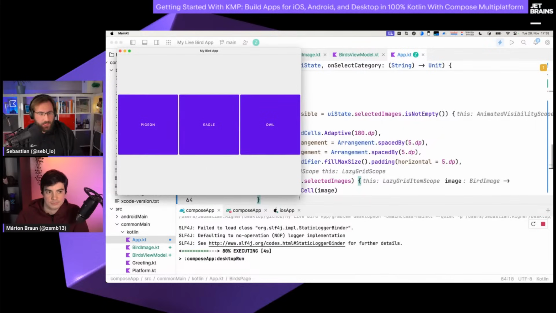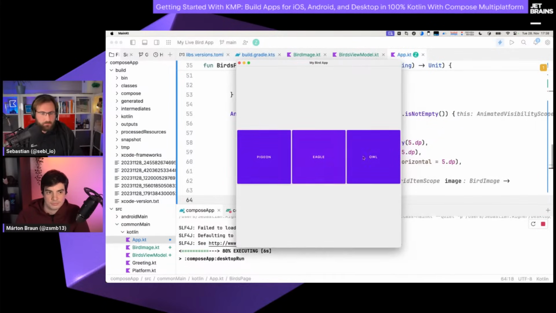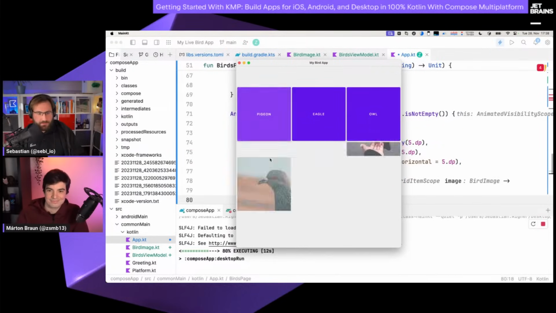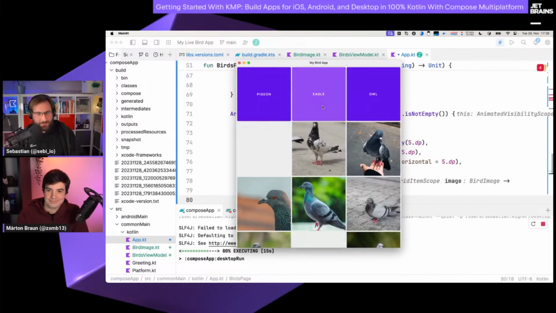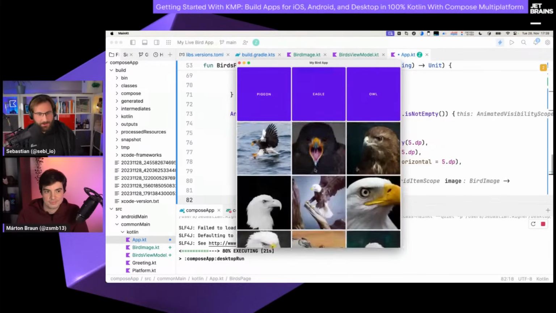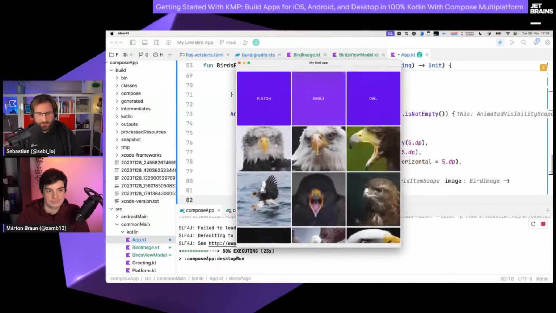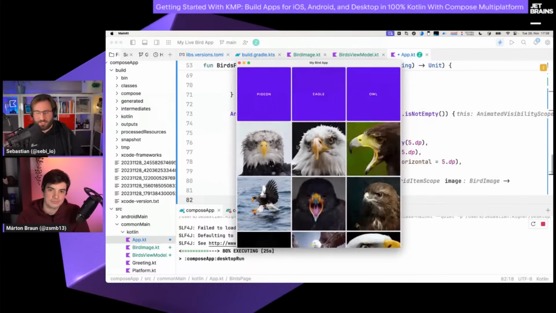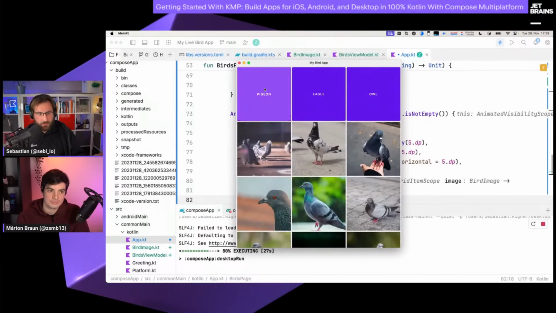And we'll see that we have our three buttons here. They're still looking mighty purple, but we do have the buttons. We can click them. We'll see that they each select and lazy load images of the specified category, and we can still scroll, and we can also still close them with a nice little animation. So that works wonderfully well.